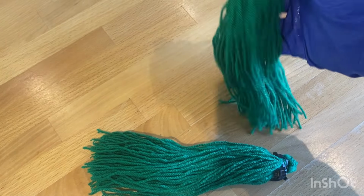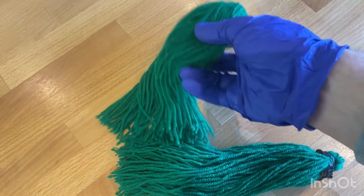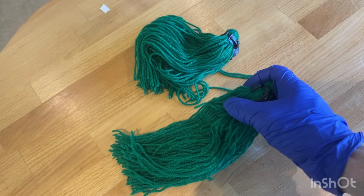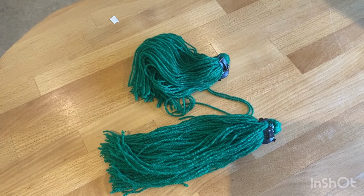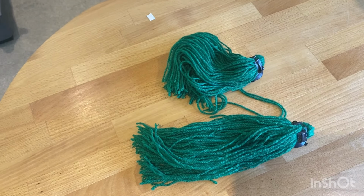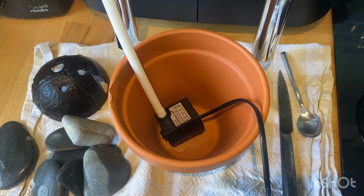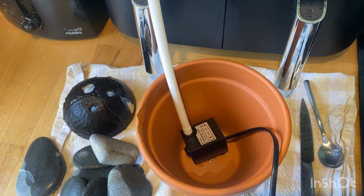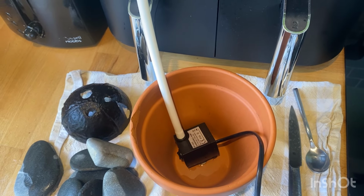I made these yesterday. Spawning mops. I haven't bothered trying to breed Corydoras for a long time, but I'm going to try my hand with the gold lasers and see how far we can get. And then if it's successful and they do want to continue spawning, I will put them into the tubs I've made outside for the summer, and I'll probably show you a little bit of them further on in the video. Right, back to the Corydoras tank.